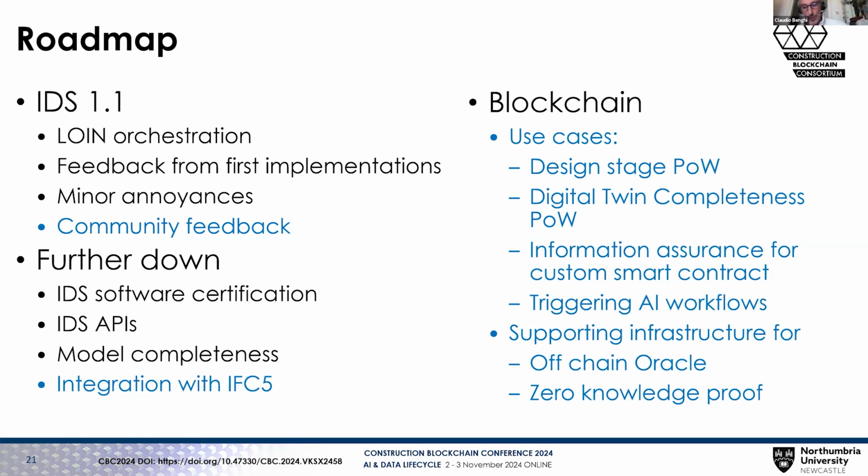We also need to upload digital twin models, as-built models, with all the required information for proof of work to be completed. It can also provide quality assurance on the existing information, to trigger AI workflows that we've seen before. And we think that it could be a very important element for standardizing a supporting infrastructure that can be used on off-chain oracles and also zero-knowledge proof dynamics.